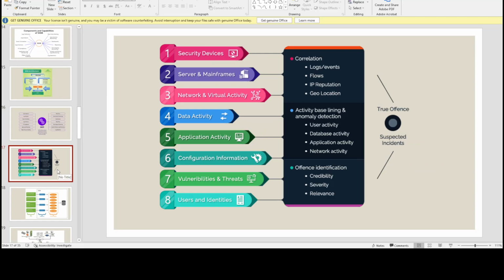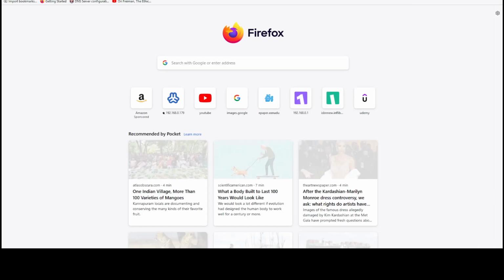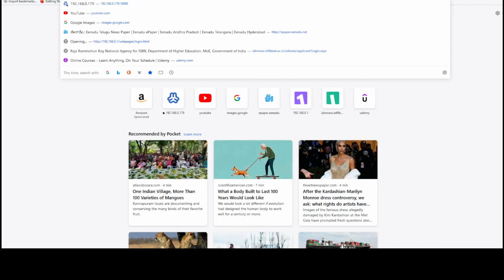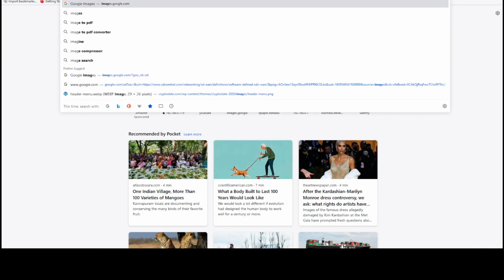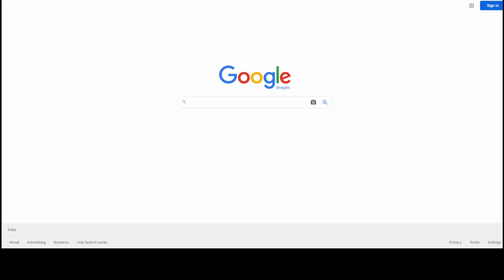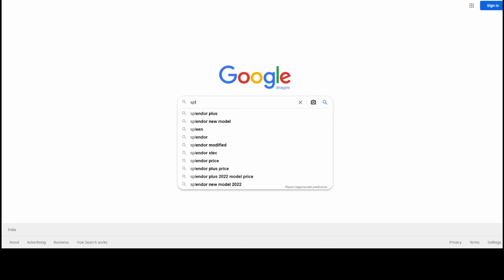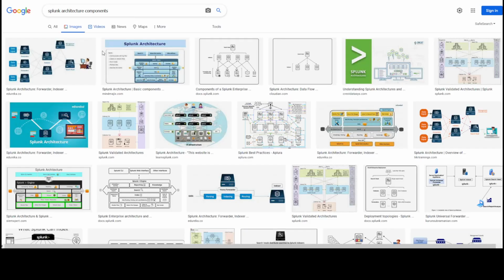One product will collect the data based on their architecture, like yesterday we saw. Let's see the Splunk architecture components.